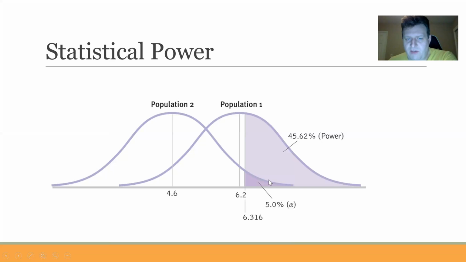Okay. So another way of looking at power here, again, these are our population distributions. And we calculate the rejection region, and this little part here is the probability that we make a type 1 error. But all of this in this lighter shade of purple right here, that's the amount of power that we have. That's the power that we have to reject the null hypothesis if the null hypothesis is actually false. And again, we don't know what these population distributions actually look like when we conduct a study. We don't know what truth is, but if we know what truth is, we can look at the likelihood that we would reject the null hypothesis here.